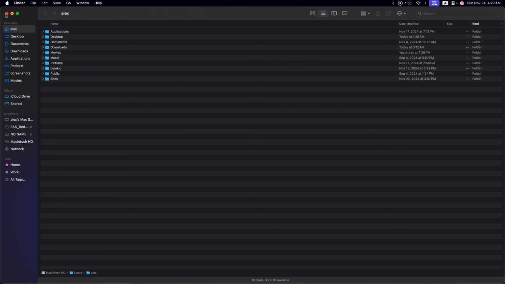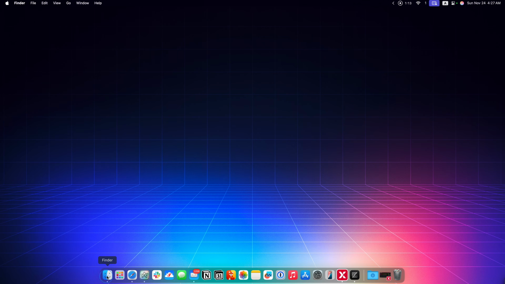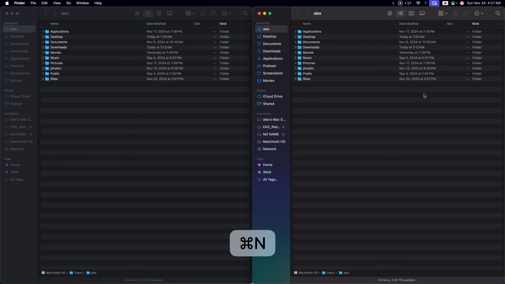Let's open a new window. When we open a new window, if it's the only window on this space, it will take all the space. If we open another window, it will divide this space into two nodes, left and right.